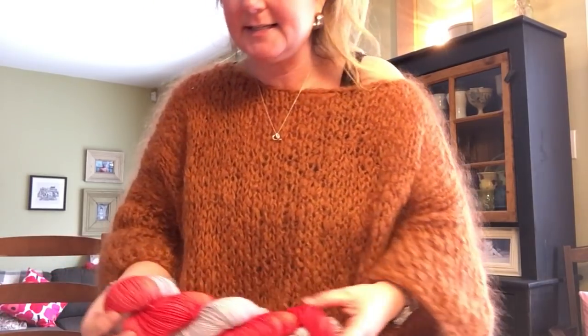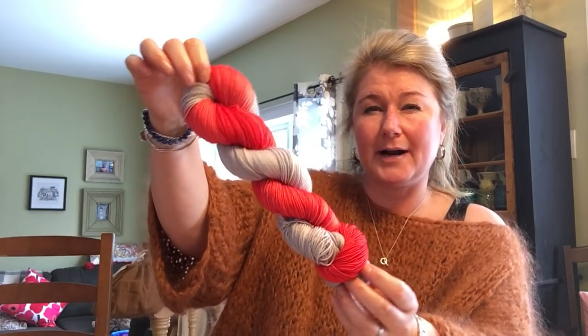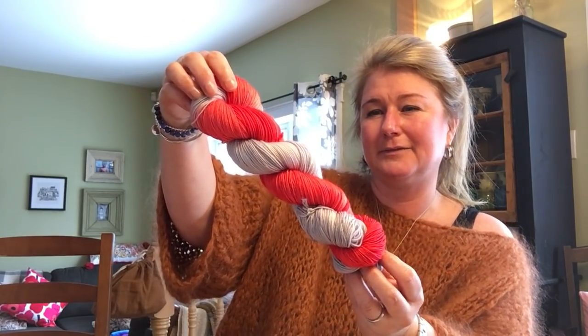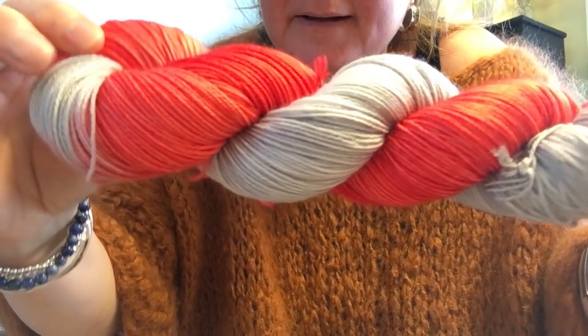And this is Swing the Sword. I love this one too. It's bright, like blood red, and a silvery gray. So Swing the Sword.